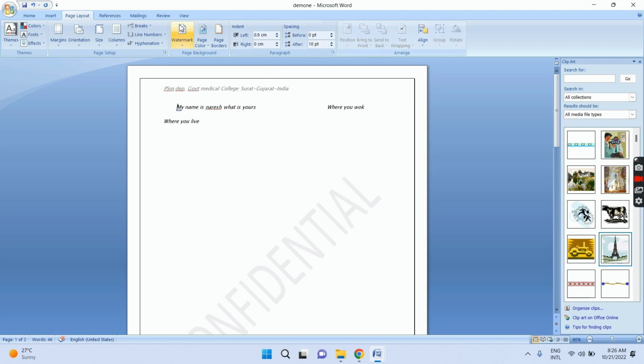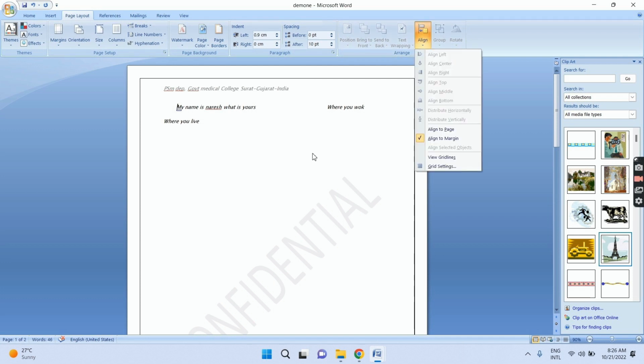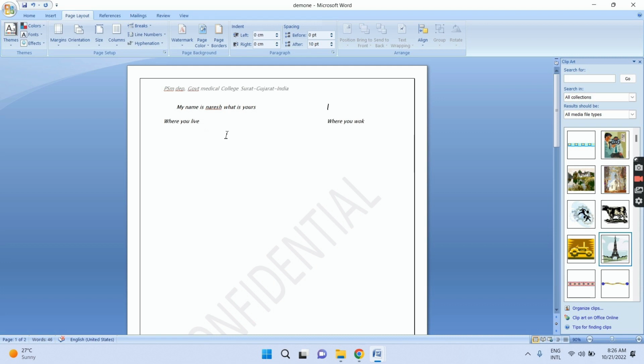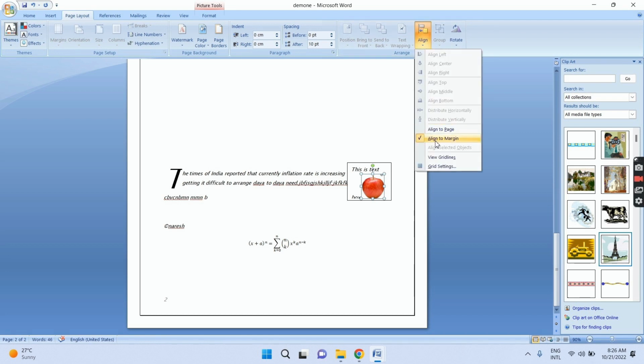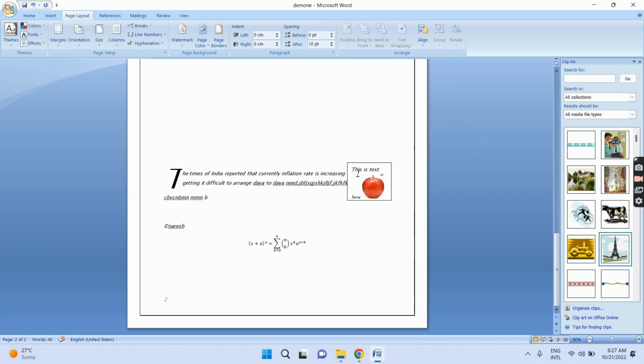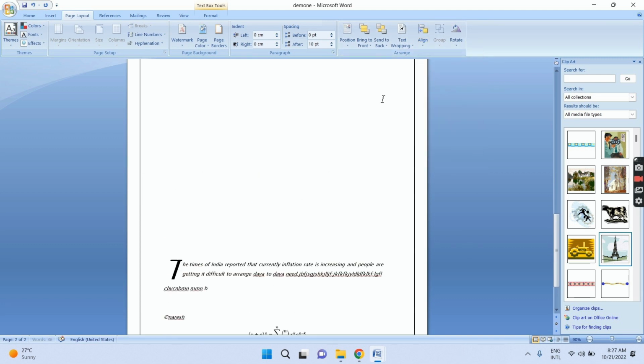Alright, then what else? Position, alignment. So alignment is useful when you have inserted something, else it will not be activated. Okay, so this is the alignment. So align to margin, align to page. Alright, so I have selected align left, align center, align top.